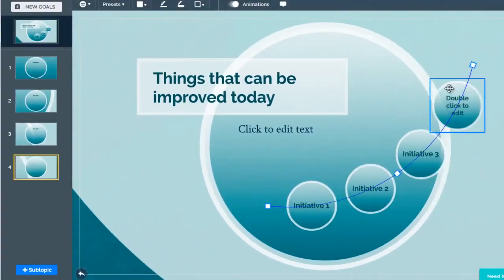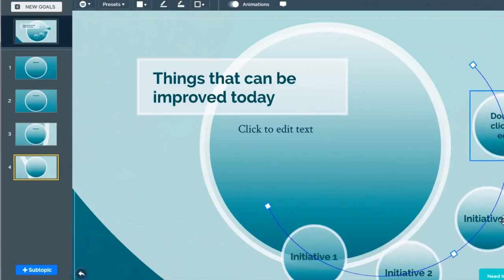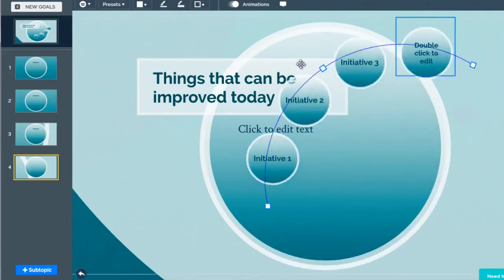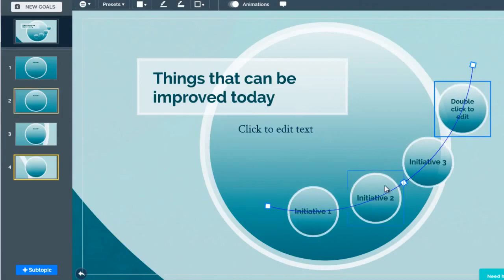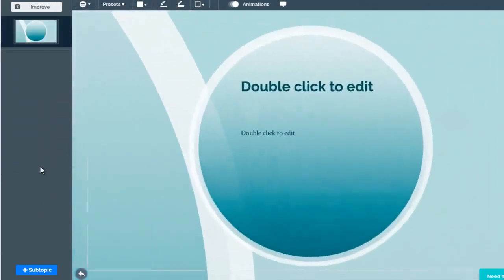You can see that this was the 4th circle. So we had 1, 2, 3, and 4. And of course, you can always stretch it out if you would like. But it always looks professional no matter what. The thing with classic Prezi was you could go all out, and if you weren't very creative, it would be hard to make it look nice and structured. So now you don't have to worry about that. Everything is now very much structured.